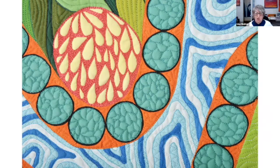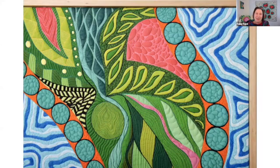I'm just looking at your water and the addition of the paints, and now I can see that you've even done more quilting within the different colours as well. So that's quite interesting. Mad, but quite interesting. It is a bit mad, isn't it? I think all quilters, that's the bit we love though, isn't it? It is, yeah. I always feel that a quilt's not finished until it's finished, and it will tell you when it's ready to be complete. And it looks like you work the same way. You said, I'll do this, and then oh no, just do a little bit more. Yeah, but it's really great.